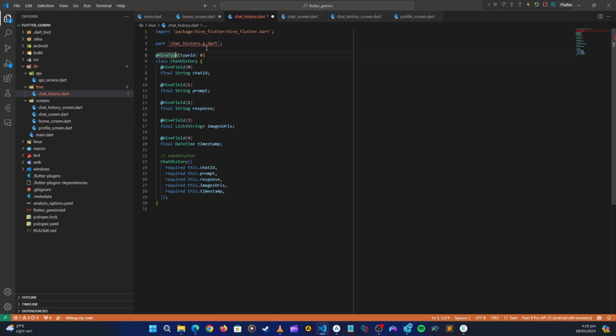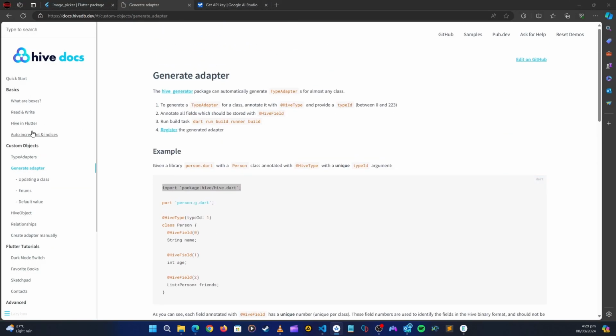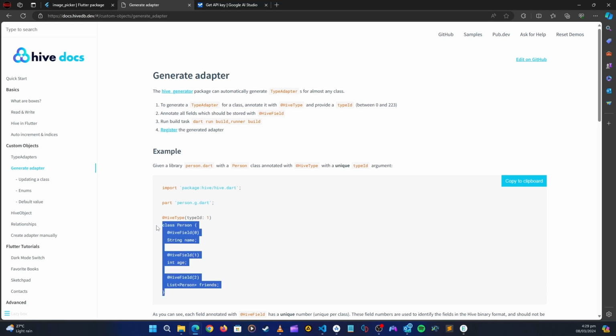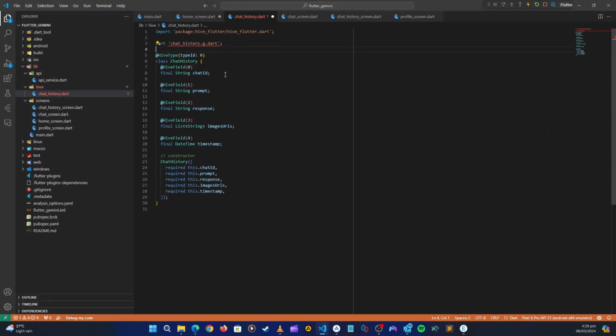To create an adapter, we need to put this up here, which is coming from the documentation, generate an adapter. Once you create a class, we need to get that class and then create this part. Afterwards, we need to run the dart run build runner. Before we do that, let's create more Hive classes.